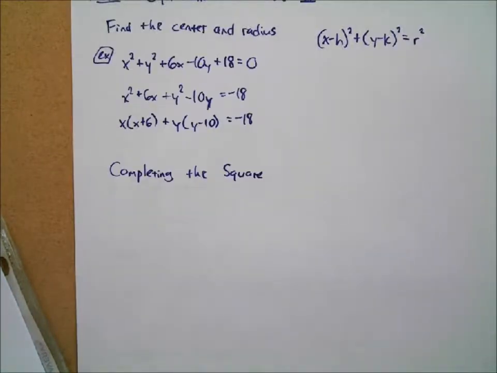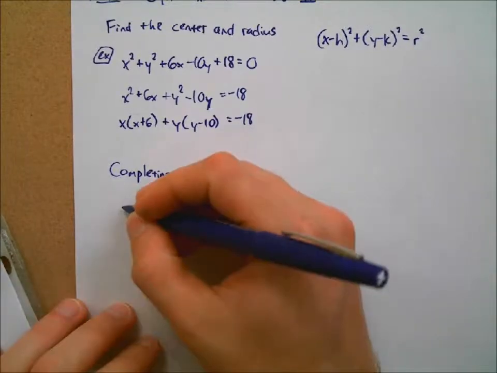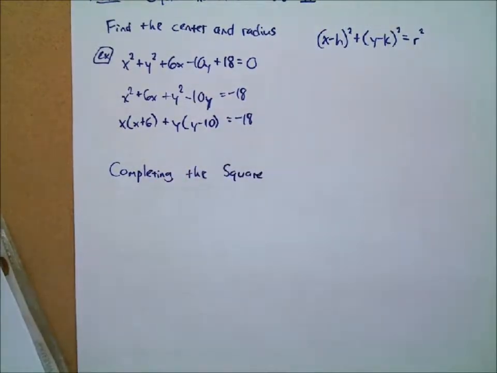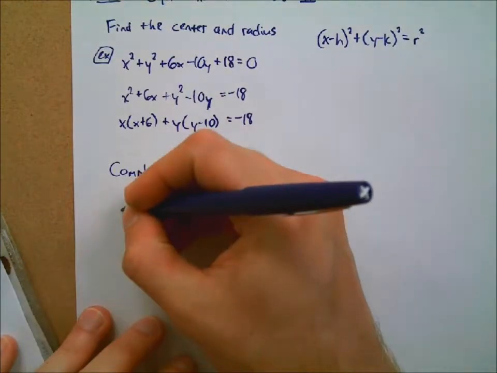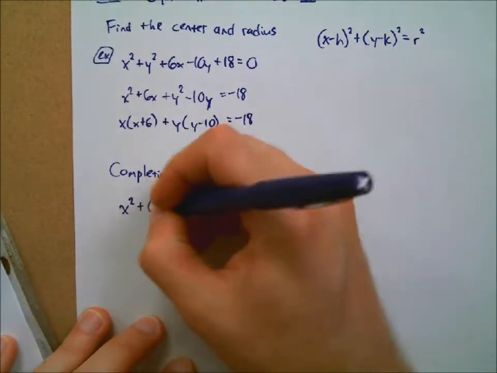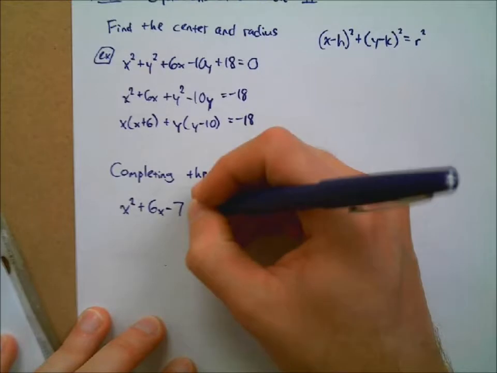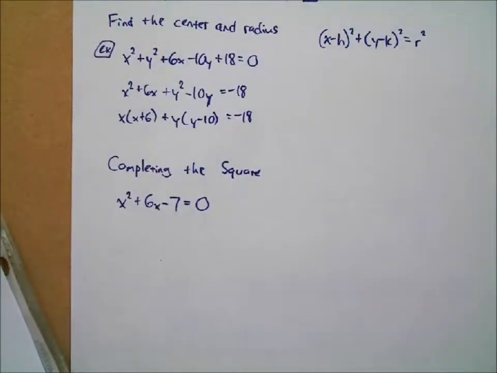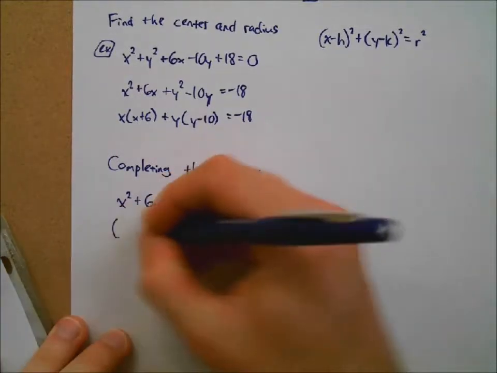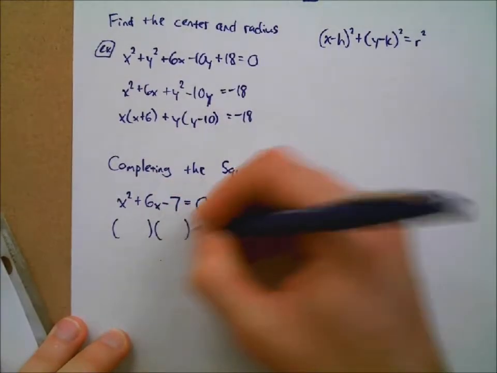All right. So again, the fundamental problem here is that we've got, and I'm going to make up a new problem here. It'll look kind of like what we were doing there, but I'm going to take a step back, and we'll just start with a simple quadratic here. Okay, x squared plus 6x minus 7 equals 0. So does this thing factor? Yes, it does. What does it factor to be?